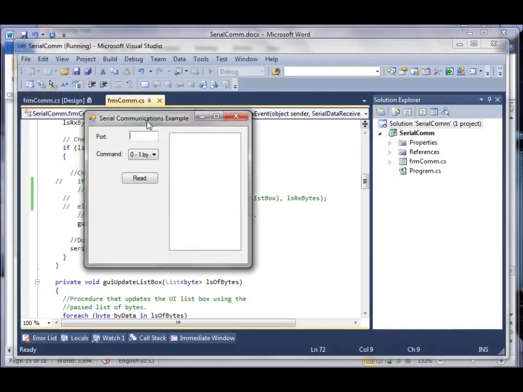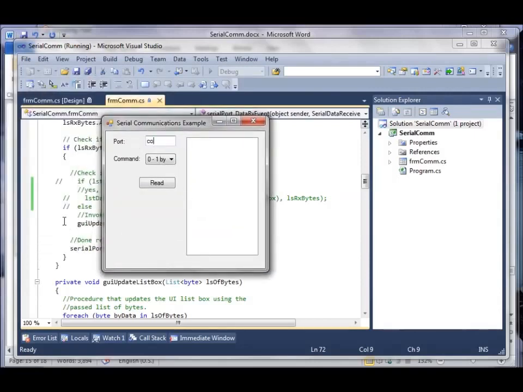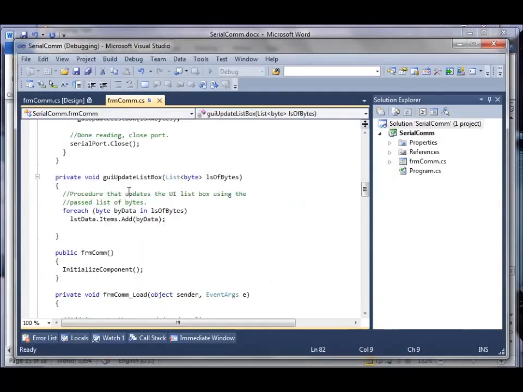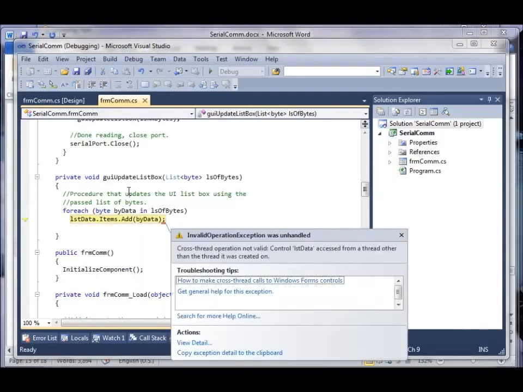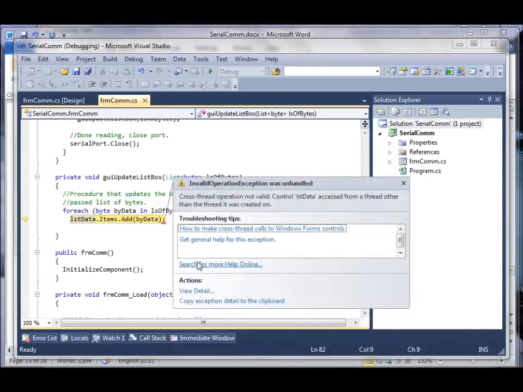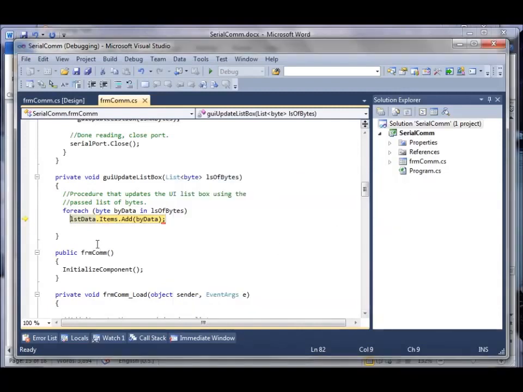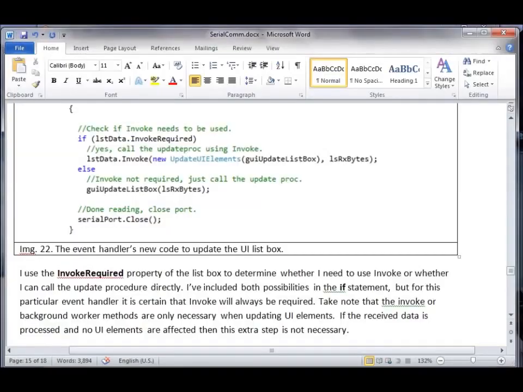I'll get the window in view, COM5. I'm just going to let it return 1 byte. I don't care. It's going to error out anyway. And here we go. Okay, so now it's taking a little bit longer than usual. And here it comes. And there you have it. You have the error that comes up if you try to do something that is not thread safe within your application. And now we go back to the document.